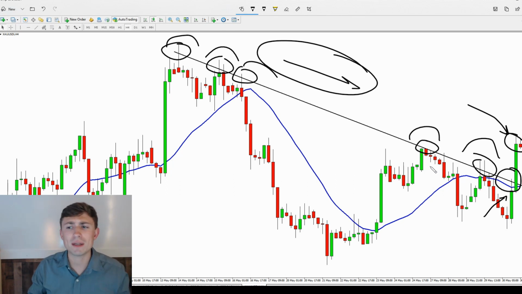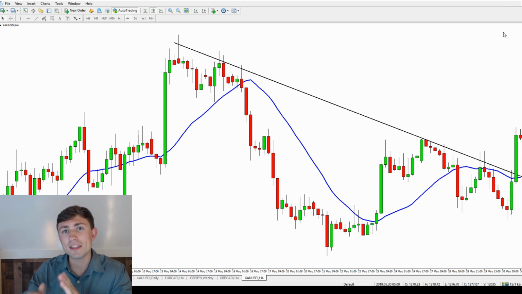Now, it doesn't necessarily mean that it has to continue going up, but it does tell us about the market: the sellers that were in control of this area are having a tough time holding this level. And that's exactly where we can look to potentially join a big reversal, the start of a new trend, and catch that trend early.